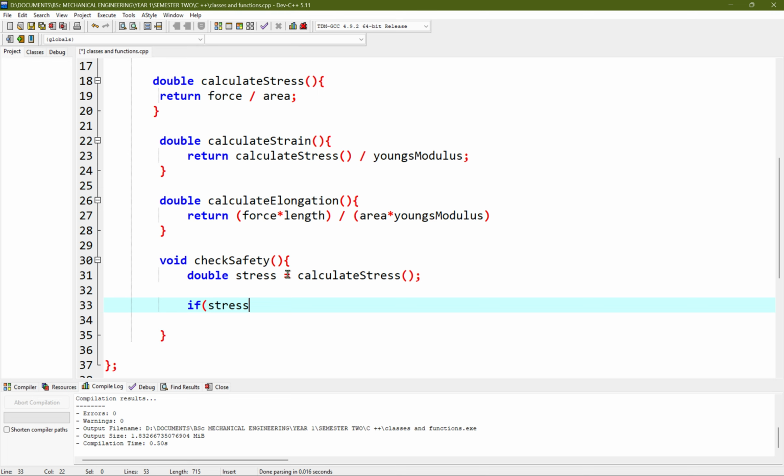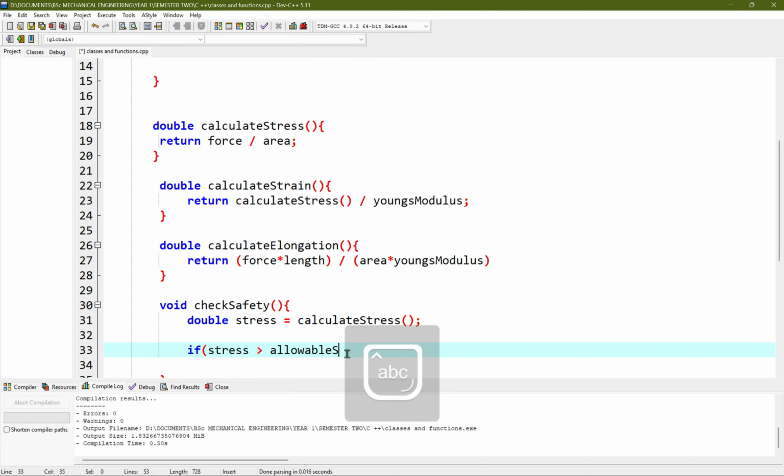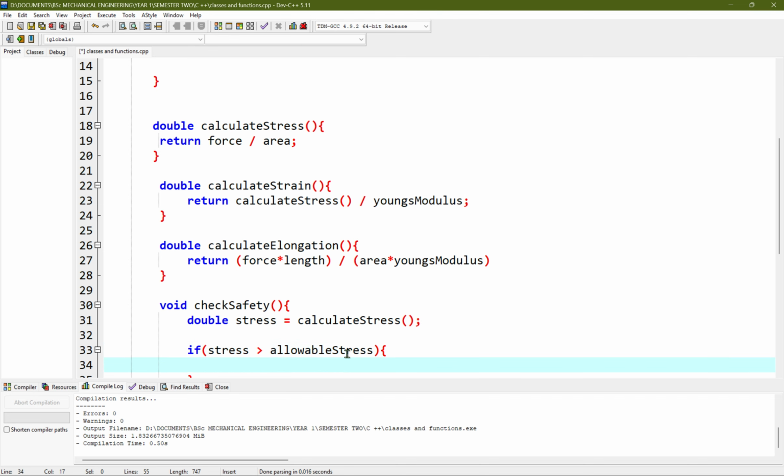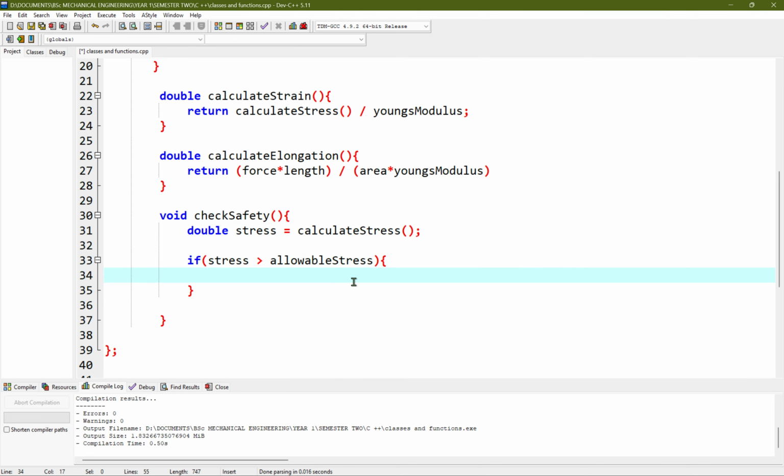If stress is greater than allowable stress, I called it allowable stress, right? So if our stress is greater than allowable stress, do this for me. Open curly brackets, put in the code to execute what we wanted to do.